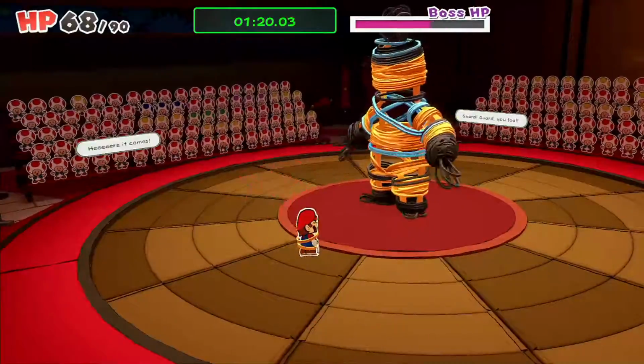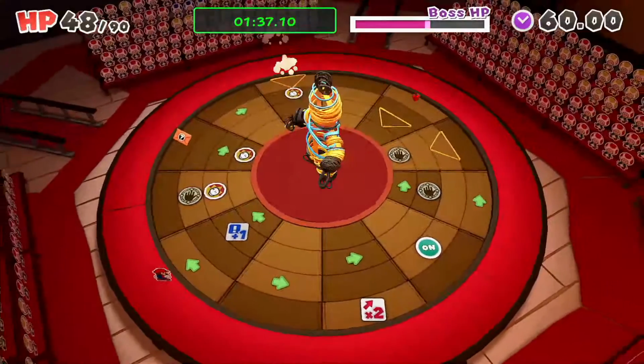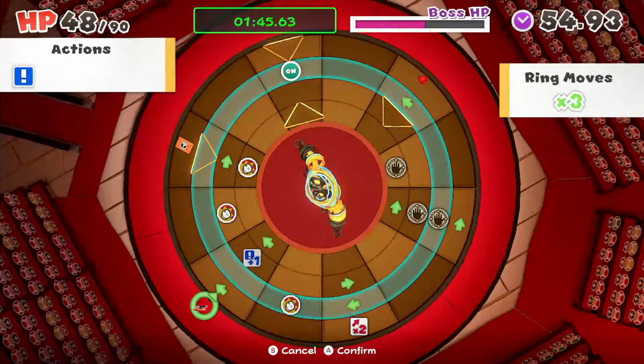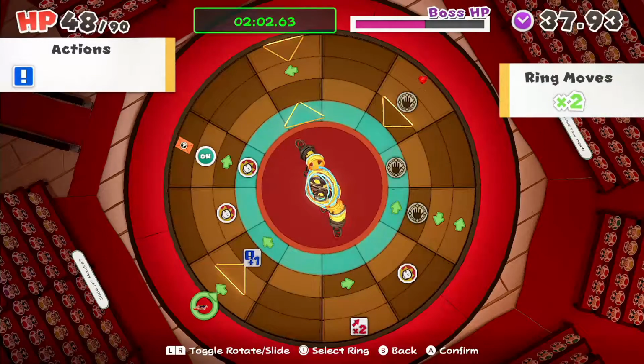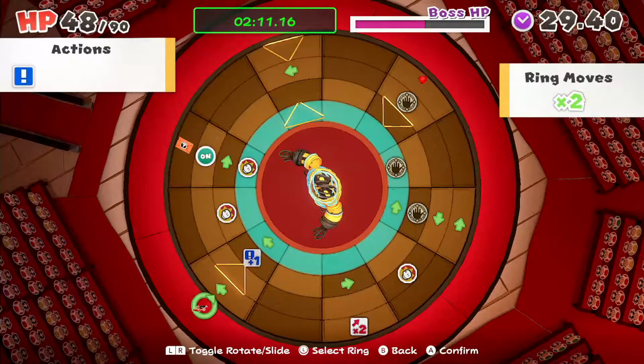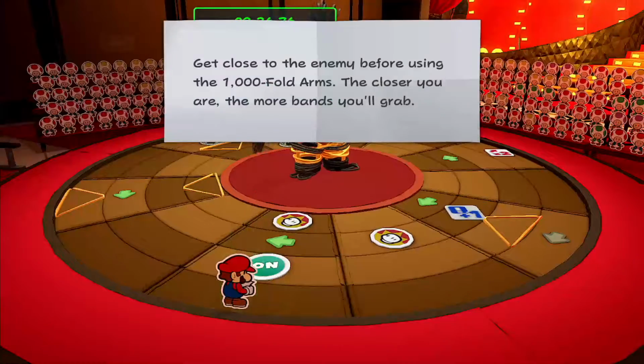And this is the first time I ever got rubber bound, and I was so scared. Look at that. That dealt like half of my HP. I guess I didn't mention that yet, but your HP does get set at the beginning of each match. So this one, I was trying to figure out how I could get the 1,000-fold arms closer, but I eventually just gave up.